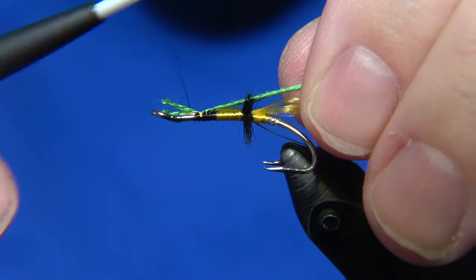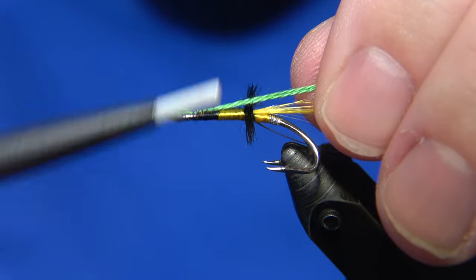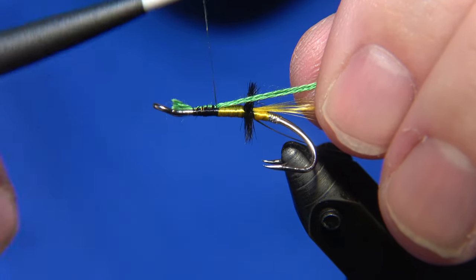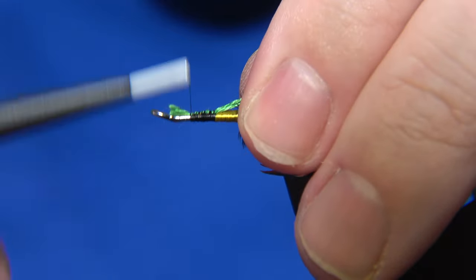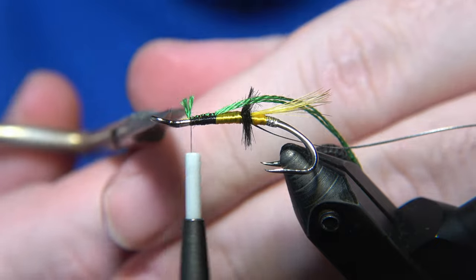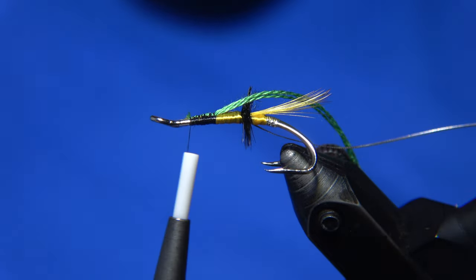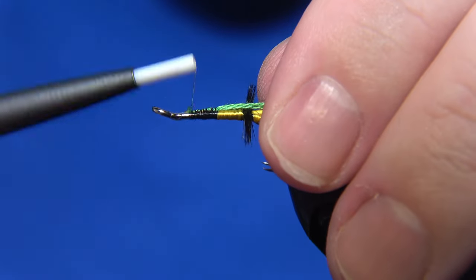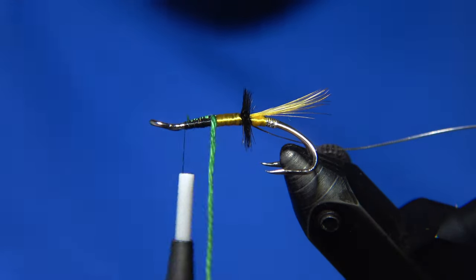But we bring the body material forward, and that is a green DMC we are using. You can use a green floss as well. I like to use a DMC, three strands of it, simply because it makes the front body a little bit thicker than the yellow after part or the rear part of the body. And then we lock in the DMC.